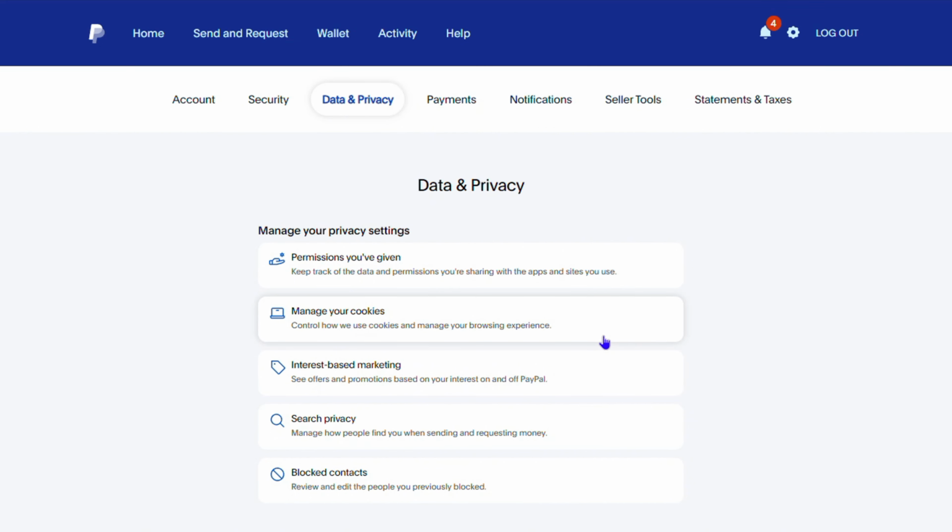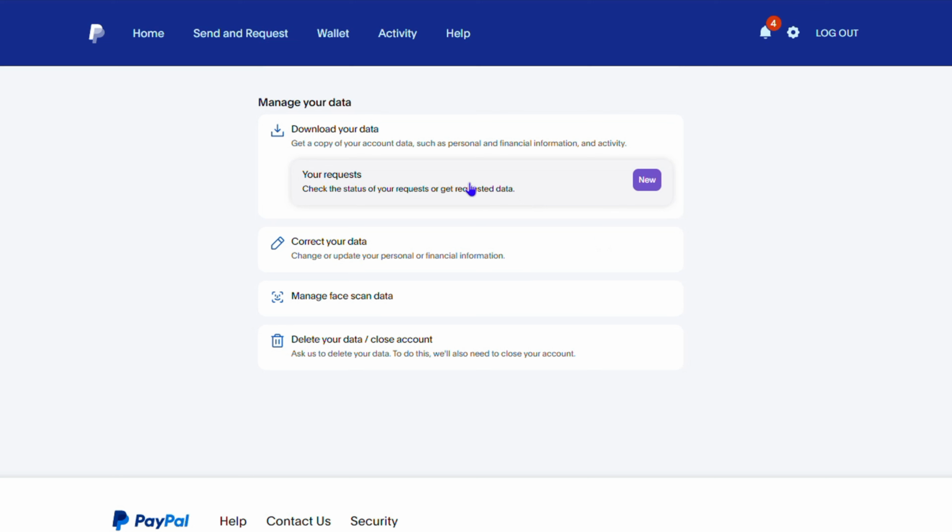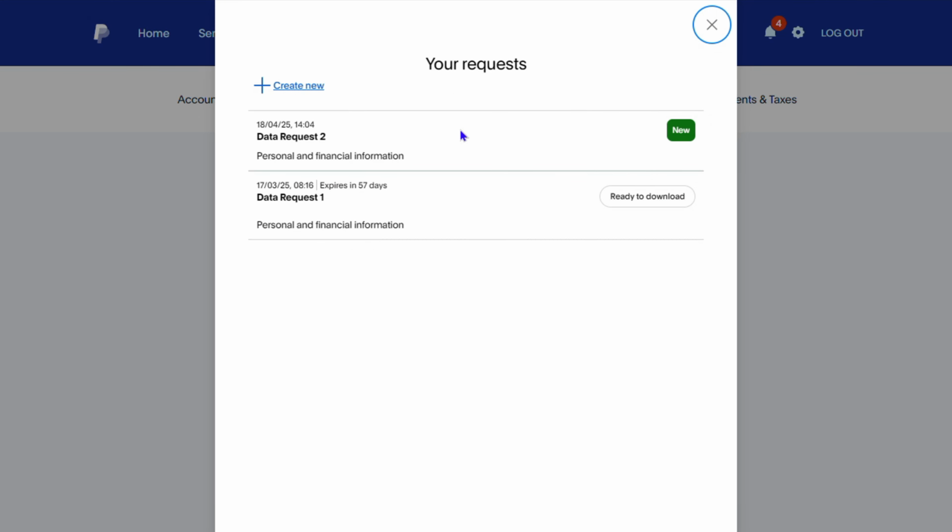Now, for the purpose of this tutorial, as you see, I already made a request. So what's going to happen is you want to go back to the section where it says view your request. It says something new there. You can click on that, and here you will find all of your requests. If you have only one request, as you saw before, you'll have the option to download. Otherwise, it will show the new request that you have made, right? And once it is ready, you'll have the option to download. Just simply click the button where it says ready to download.